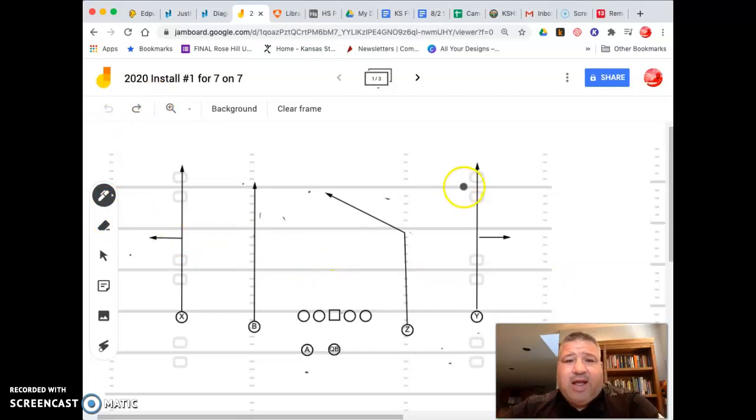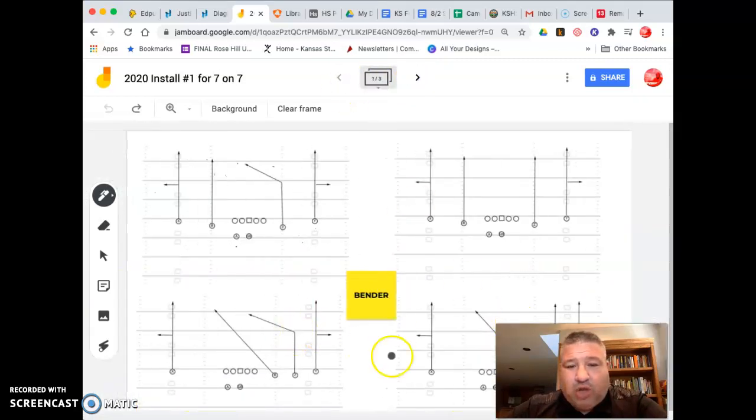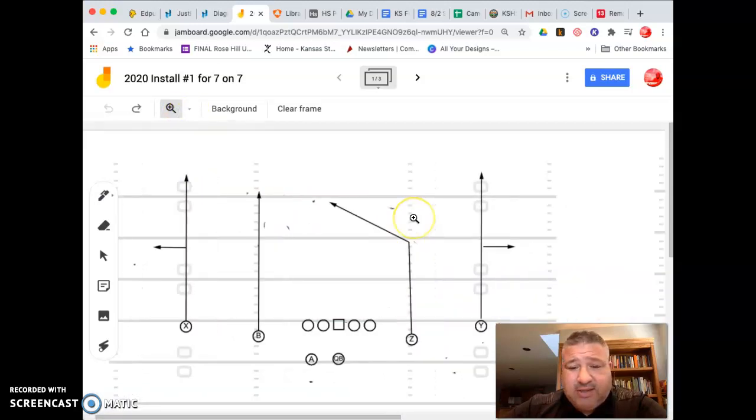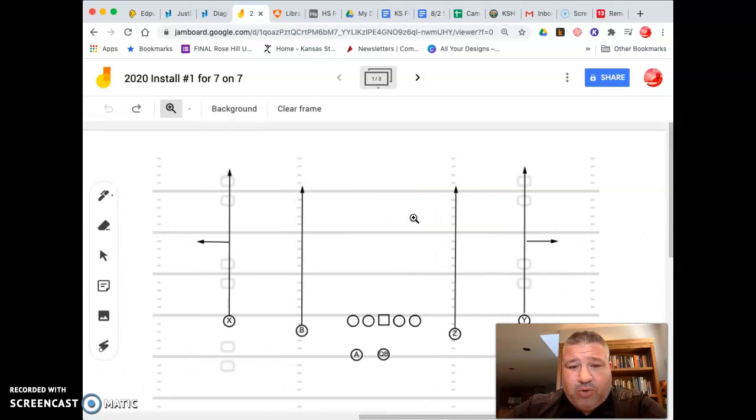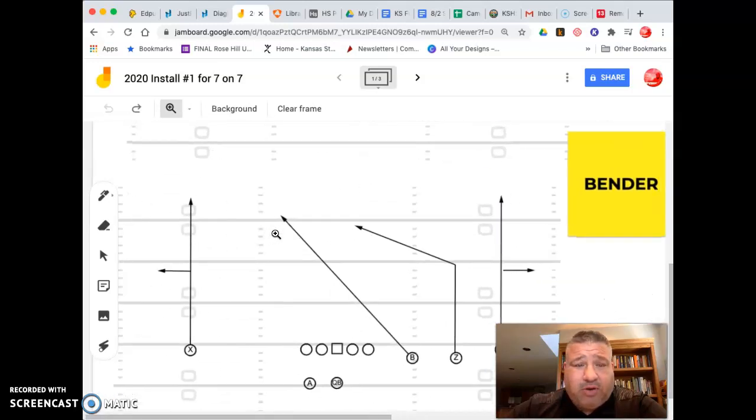And I make sure I take those off there, and then I have this install. I have several different plays here that I continue to work through and draw on, and I can share this with the kids as well. But my concern is the video, so I have several different here. I make sure I zoom in to 100 so I can see it on the screen, and we roll through, and you can easily drag from play to play, however you set it up on your Jamboard.